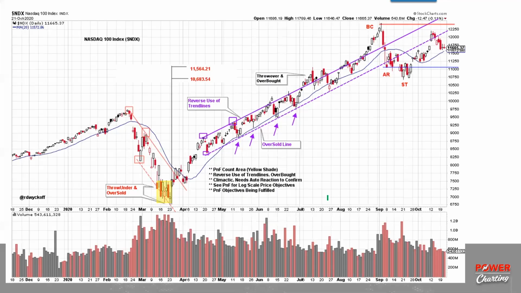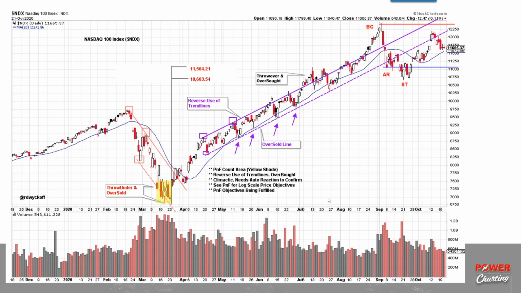So moving forward, let's look at the Nasdaq 100. I think it's the most important index of 2020 by far. And here we can see that once the COVID lows were reversed and the market turned up, it went into a beautiful trend channel that has been endured literally from April, May, all the way up through the end of August into September, and with a buying climax has become range bound.